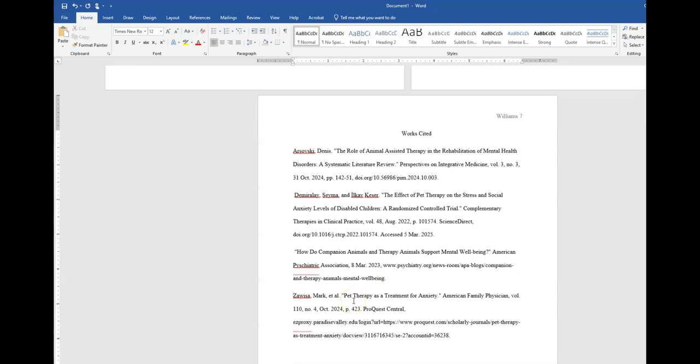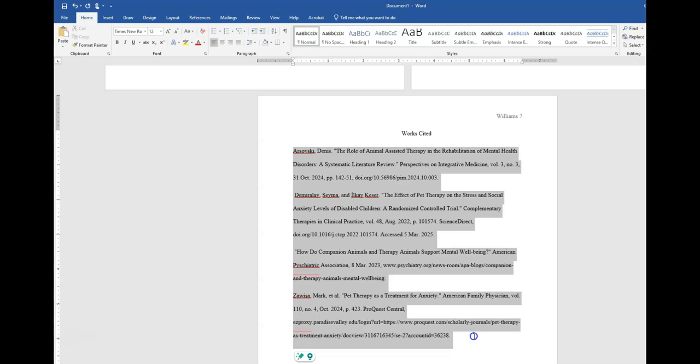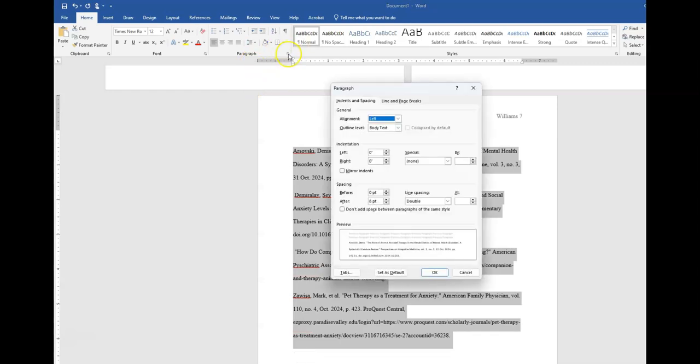But one final thing that we need to do is to create a hanging indent for all the lines after the first entry. There are multiple ways to create a hanging indent. For our purposes, let's first select all of our references. Then, from the Home ribbon, and under the Paragraph section, click on the little arrow icon to open up a fuller menu.